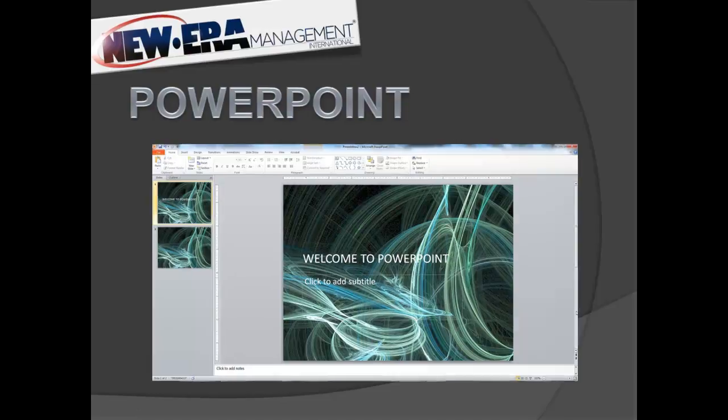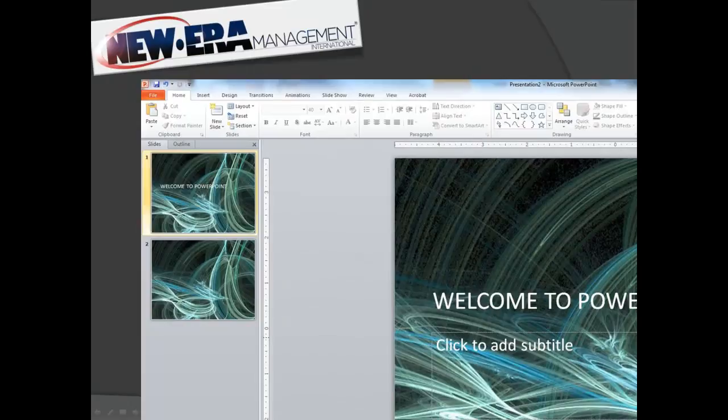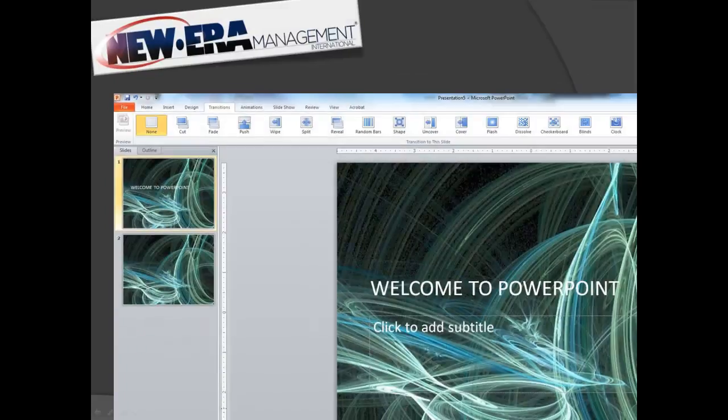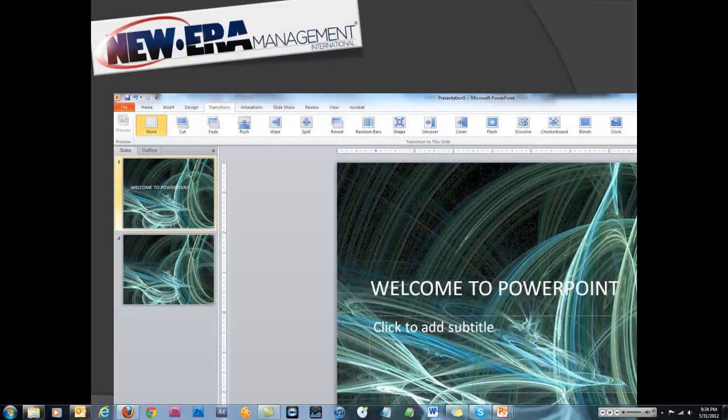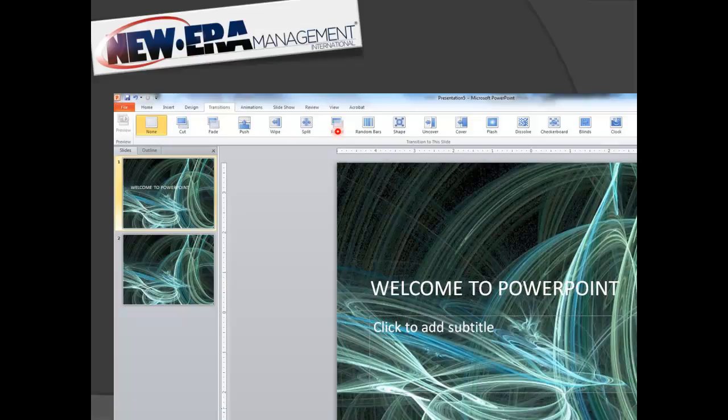So first thing first, as you can see, how the page just turned here? Well, that is called a transition. This right there, what you just saw about the page turning, was, I think, the reveal one. Yeah, the reveal. There are many other ones you can use from page to page. With PowerPoint, it's very simple: you click right to go to the next slide, right again to the next slide. Either way, you make it however you want.